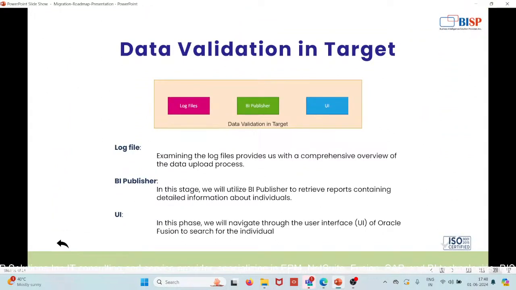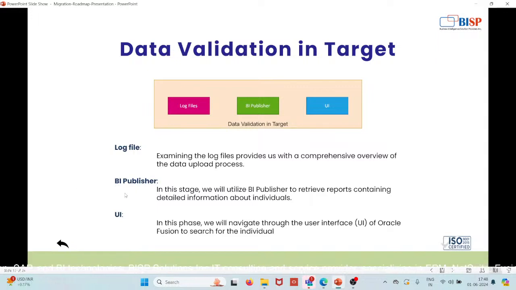So we are now going to do the data validation in the target system. We are going to perform three checks in the data validation. First, we are going to examine the log file provided, which gives us a comprehensive overview of the data load process. This will let us know whether the data file is uploaded successfully or not.